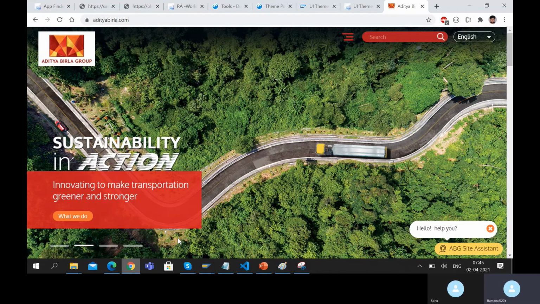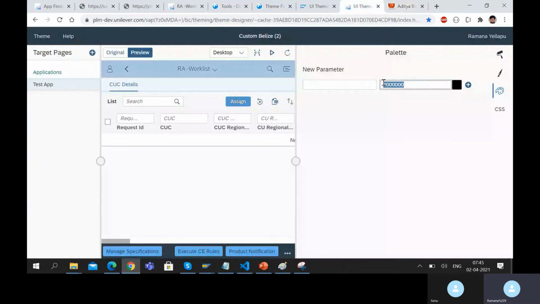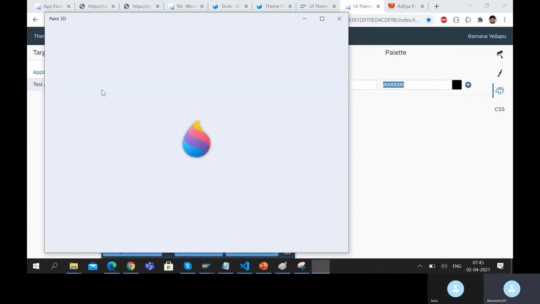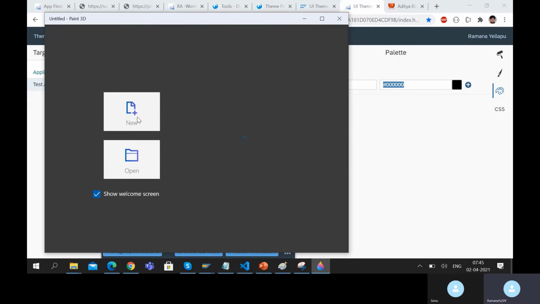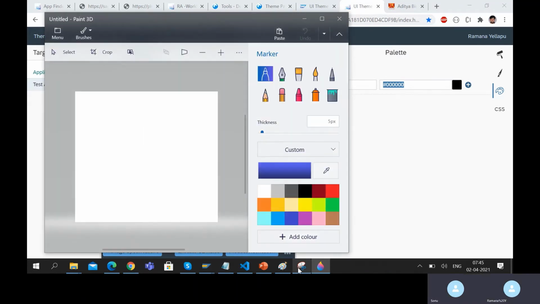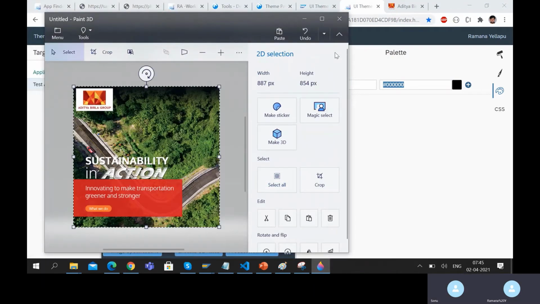You see here there's an option called palette. Here we'll specify those values. In this case, I need hex values. So I'll go for Paint 3D. It will give me the hex value directly, instead of again converting the RGB value. I'll copy this. I think some time back I explained how we do this activity.